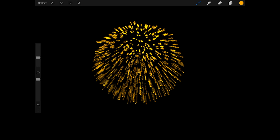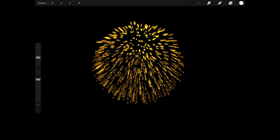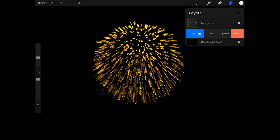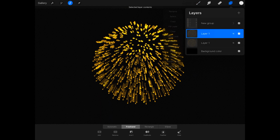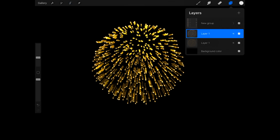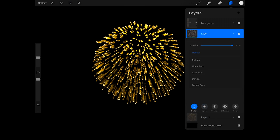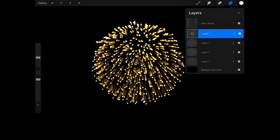Now tap on the color swatch, and then double tap in the white area of the color disk to get white. And then duplicate the Glimmer Dots layer, and tap on the duplicated layer and press Select, and then tap on it again and press Fill Layer, and this will fill the dots with white. Now tap on the N, and at the bottom of this menu, tap Lighten, and then tap Add.